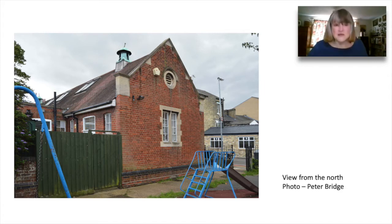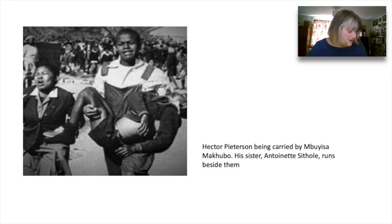It became a storage area for the bath house and in 1985 became a play area. When this photo was taken in 2015 the old play equipment was shortly to be replaced. This play area was dedicated to the memory of Hector Peterson, who died on the 16th of June 1976 aged 13. He was a South African school boy who was shot and killed during the Soweto uprising when police opened fire on students who were protesting about the enforcement of teaching in Afrikaans. This photo was published around the world. The playground was rededicated in December 2016 with the erection of a new plaque.